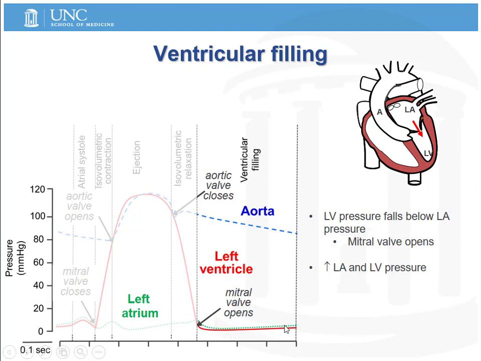The pressures in the left atrium and left ventricle are both slightly increasing and they're close to each other. That's because under normal circumstances, this open mitral valve doesn't provide any resistance to blood flow, so the pressure of the atrium and the ventricle mirror each other. During this time, there's a decline in aortic pressure, and that's because blood's flowing out of the aorta into the systemic circulation with this closed aortic valve. And then we're back again to our initial starting point at atrial systole.